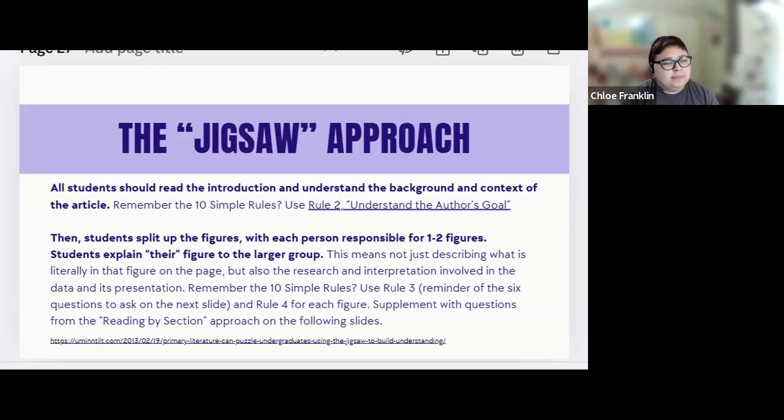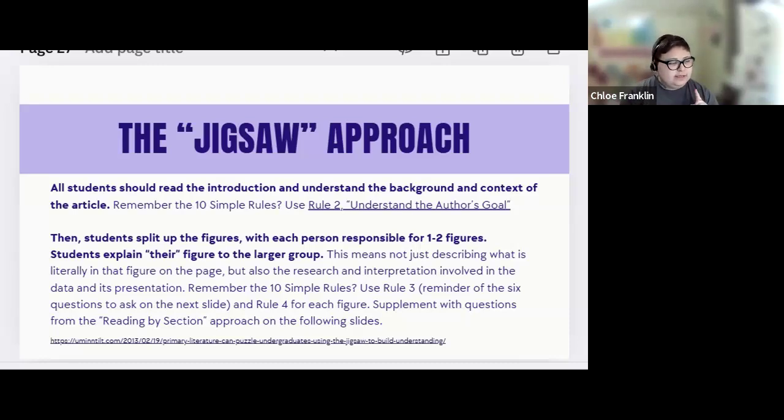That's awesome. So I have received a lot of questions from teachers specifically, but this is definitely important for students too, on how, as a class or a team, to read a research article. And one of my favorite approaches that I have come across is the jigsaw approach. Now, you might have heard this in the context of reading other articles or novels in any kind of academic subject, where you split it apart and you make different groups or individuals responsible for different parts of whatever you're reading.